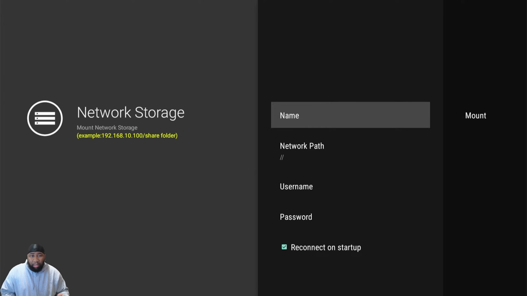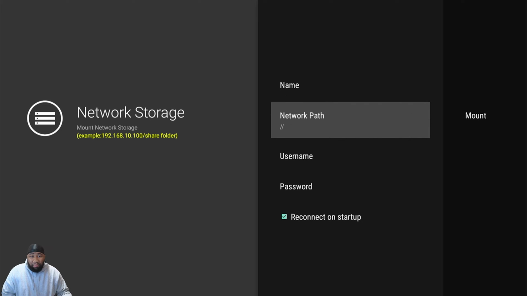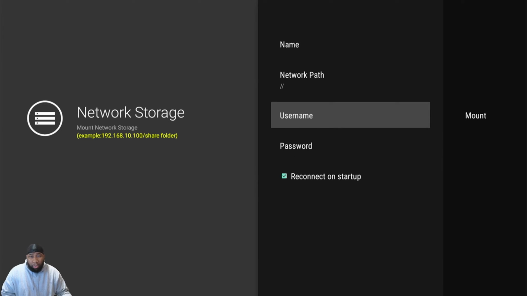This is how you set it up. You can give it a name. You give the network path. Look at the example over on the left where it says the IP address and the share folder. That's critical. Then username and password if necessary. So what I'm going to do, because it doesn't hide any of these things, it leaves it right in the open, I'm going to pause the video. Then I'm going to show you that it's mounted afterwards and you'll see my share folder with the IP address, but you just won't see my credentials that I chose for this.